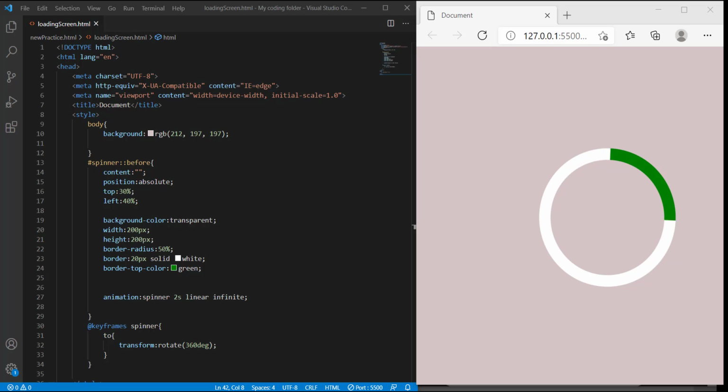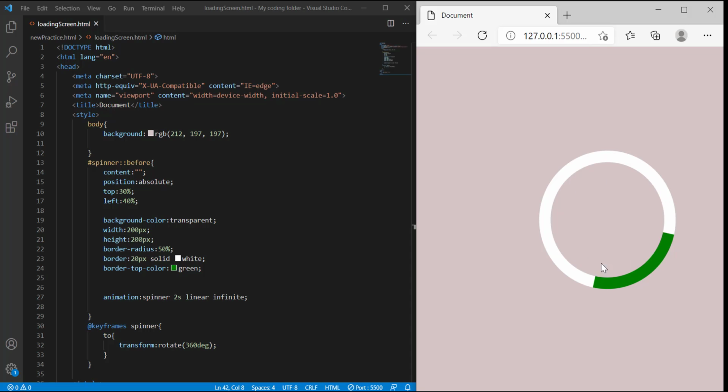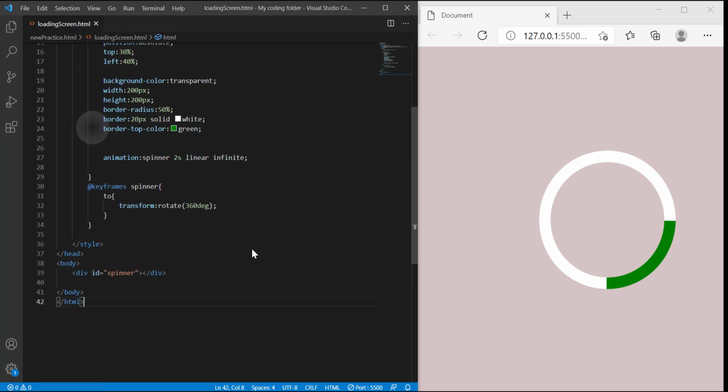In this video, I'm going to be showing you how to build this really cool CSS animation loading spinner. On our right hand side, we have our spinner, which is just rotating endlessly since we set it to infinite. So let's get started. I hope you guys are excited and enjoy the video. And let's create our spinner.